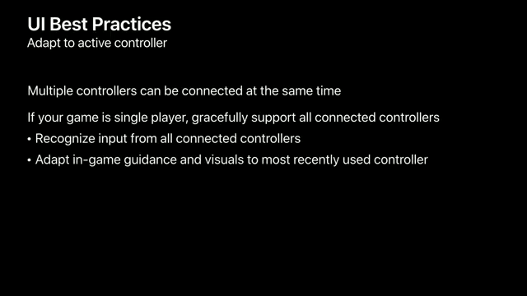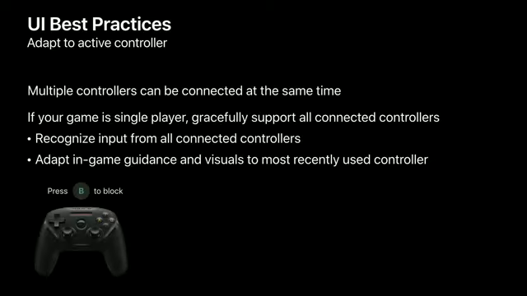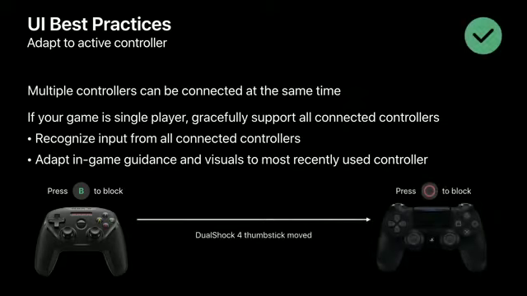You should also update your in-game guidance and visuals to match the most recently used controllers. For example, if a player is using their MFI controller, display the appropriate MFI art assets. But if the player pressed an input on their connected DualShock 4, all in-game visuals should automatically adjust to use the DualShock 4 art assets. By dynamically adapting your visuals to the most recently used controller, you will provide your players an intuitive and polished controller-driven experience.